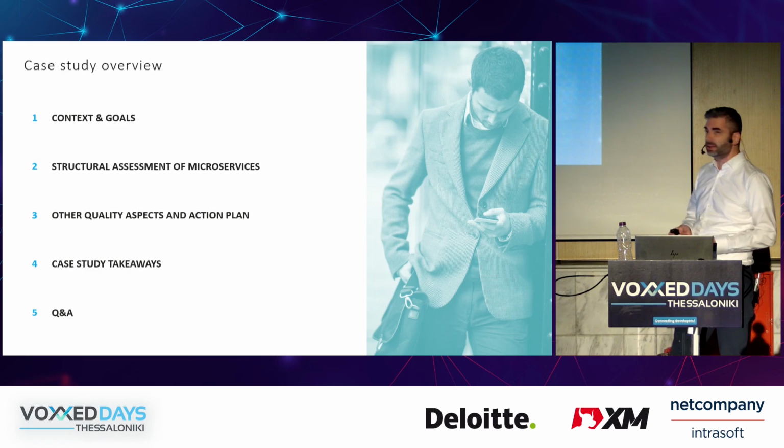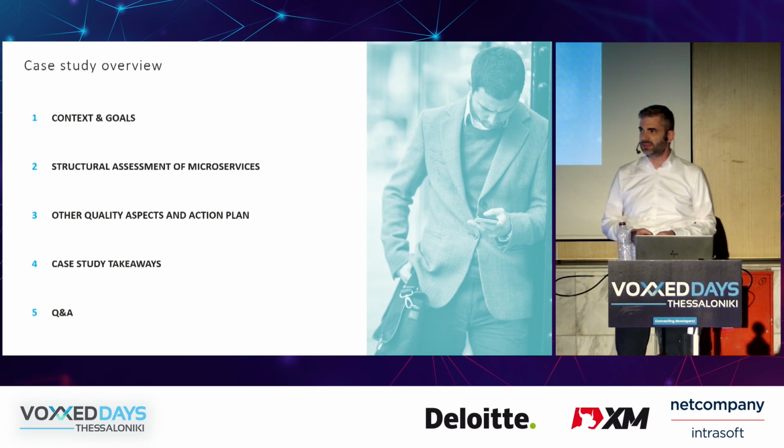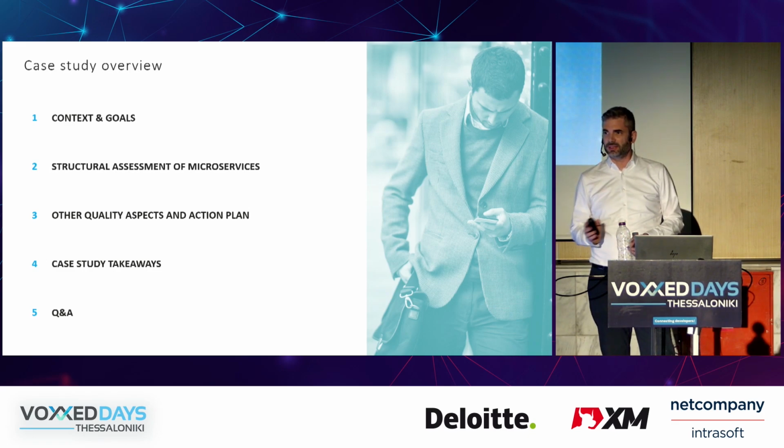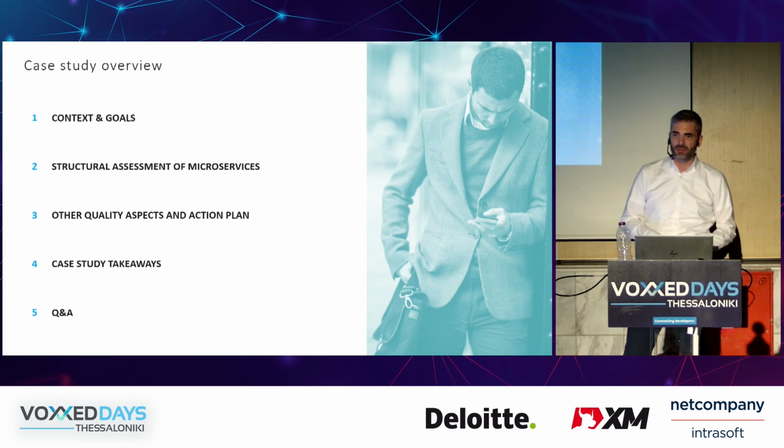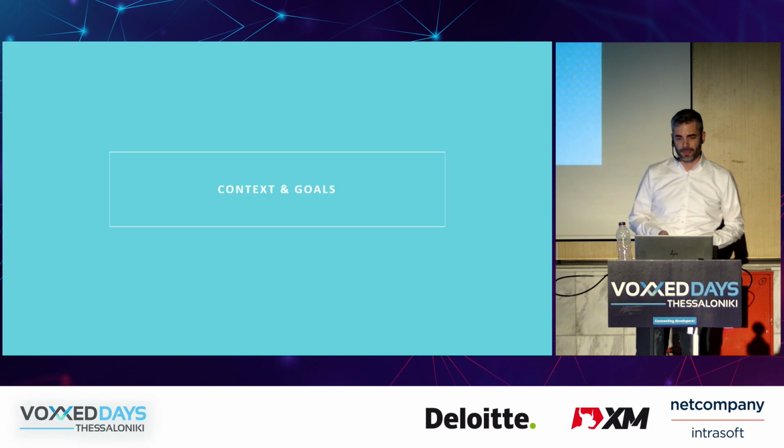So this is how I would like to structure my presentation. First, I would like to talk about the context and goals. Then there will be a longer section about the structural assessment of microservices. Then we will look at some other quality aspects of this architecture and action plan. And then I will summarize some takeaways.